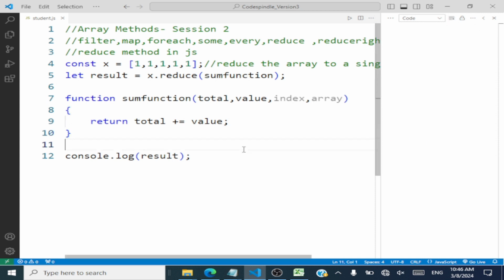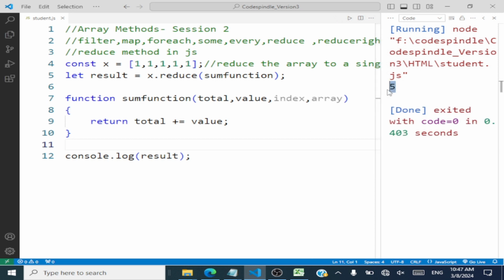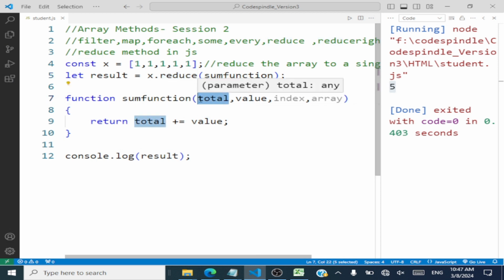Let's press control S and then shift all 10, 5. There's a variation here. The function that we are passing to the reduce method will take 4 arguments. One is total. The initial value of total will be 0 here. And then value will be added to total. It is like sum is equal to sum plus i, the same concept here, adding.